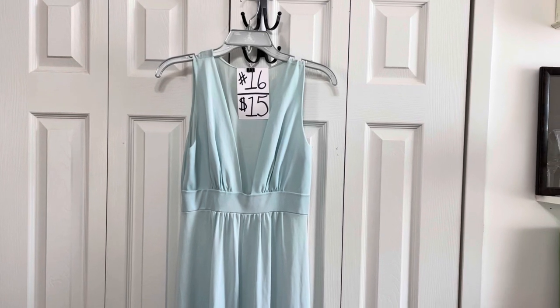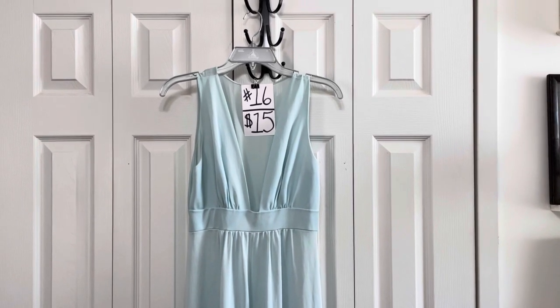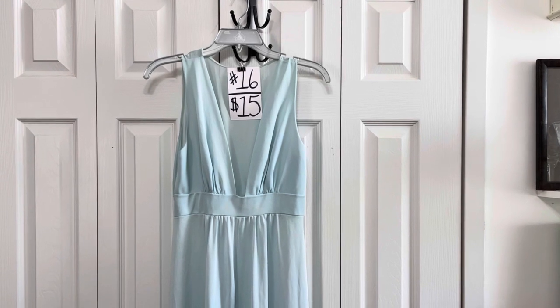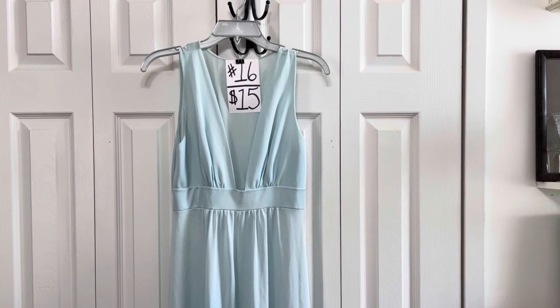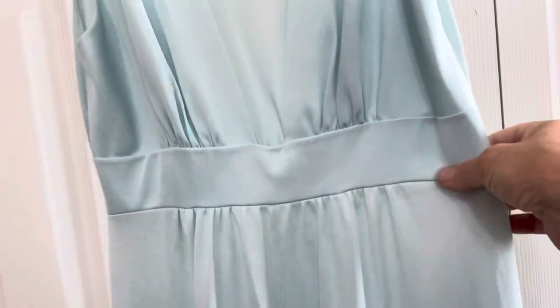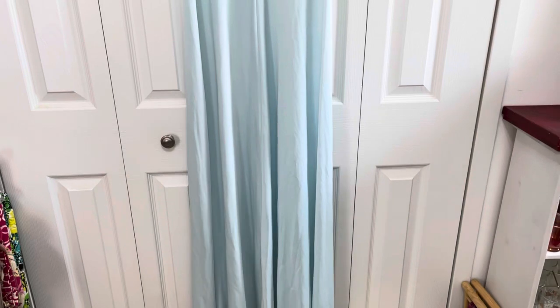Oh boy, here is another beautiful vintage nightgown. This is a size medium, but you'd have to be extremely tiny, like Elizabeth from Lucid Curios. You would have to be extremely tiny like her. This is made by Ralph Montero, I believe is his name. Yes, Ralph Montero. Size medium. This is in fabulous condition. It's a nice long gown. Sleeveless. It's got the higher waist on it. There's the back. Absolutely stunning nightgown. And it's a very pretty blue color.